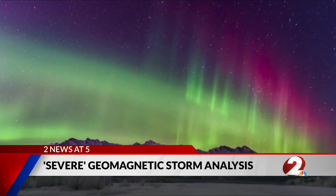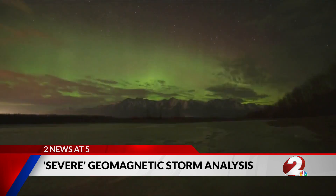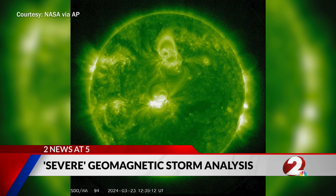We're looking at images now of somewhat what that would look like. Here in the Miami Valley, we're probably not going to see anything like this. It's on my bucket list to see an aurora or the northern lights at some point, but I would like to travel farther north to be able to do that. When the storms are so strong that we can see the northern lights in Dayton, it's going to be really severe — and that could actually interfere with radio and TV transmissions, so you would notice that here at your station.